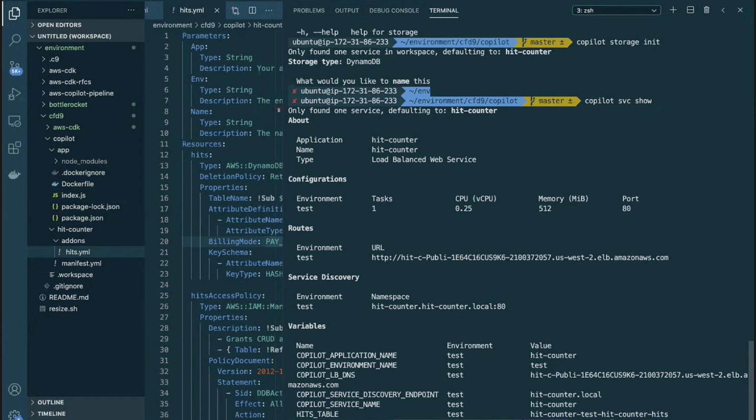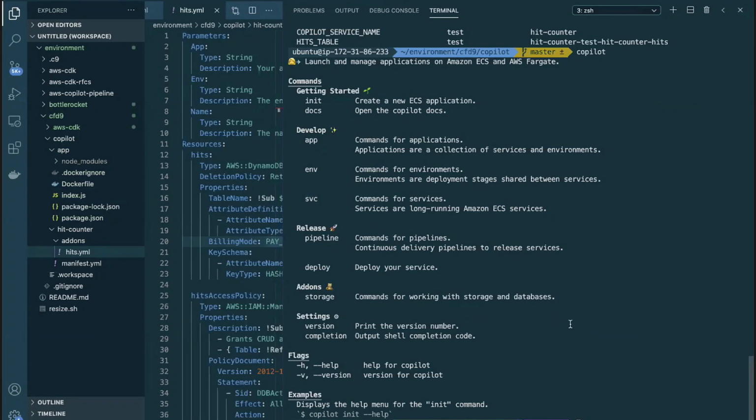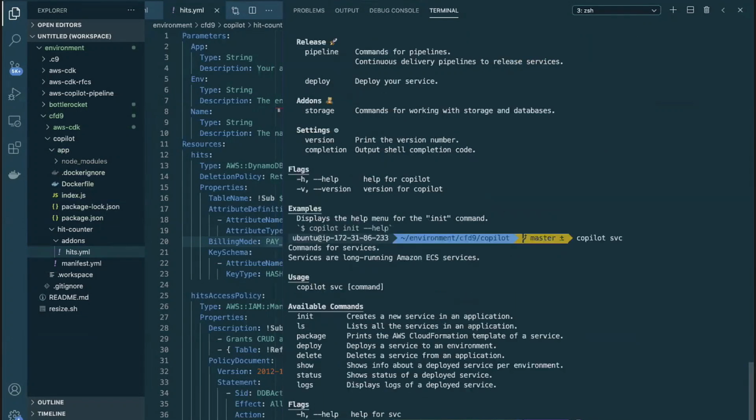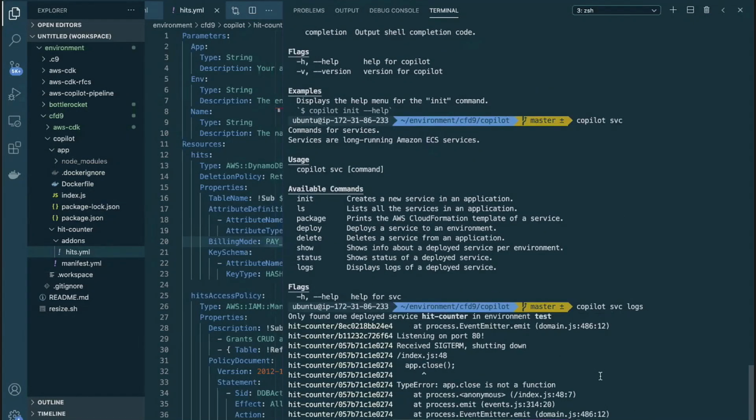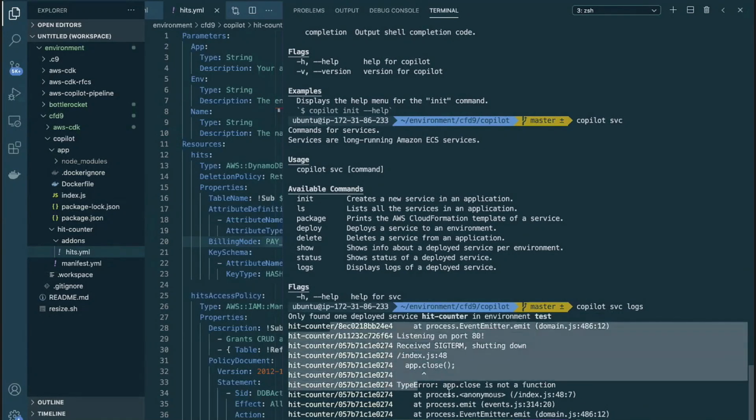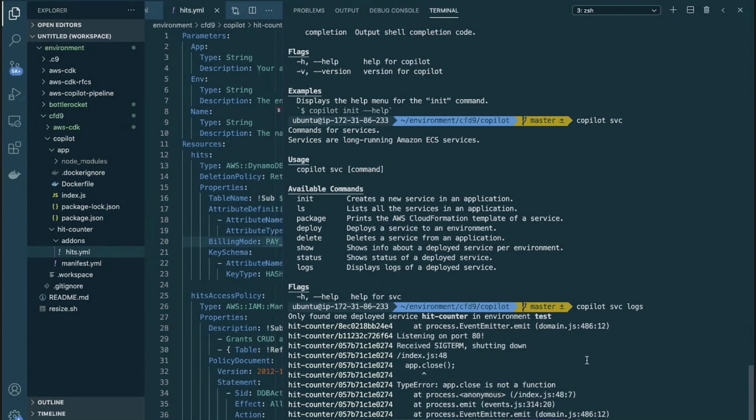And Copilot isn't done yet. If I look back in my Copilot, you can see commands for service. So I want to dig a little bit more into those Copilot service commands. You can see that one of them here is Copilot service logs. So I want to actually look at the logs for my service. And once again, it found my service. And I'm able to look at logs here and see that at some point in the past, it's highlighted that there was an error here. This was last night when I was experimenting with and writing the code for this application. And so I'm able to see this and tail these logs actually.